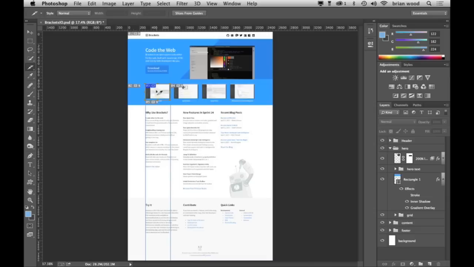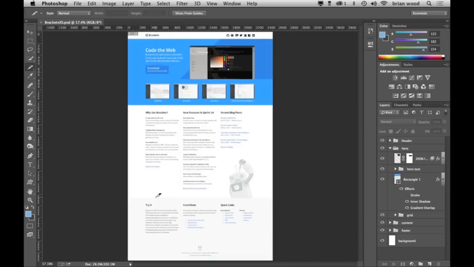Now, the issue with this is that if we have a Photoshop, Illustrator, or Fireworks file and you want to get sign-off from a client, that's great. Back in the day, we would just send this to the client as a PDF, and they would look at it and say, okay, that's what it's going to look like on a desktop. Great, let's sign it off and build the thing.